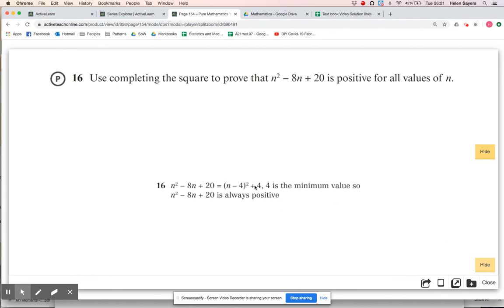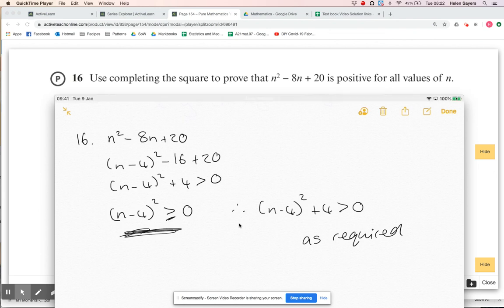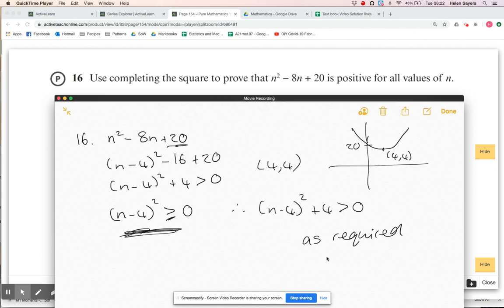Right, let's just check that we didn't have anything extra in their solution. Yeah, so they've said the equivalent, but said it in words. I mean, you could also refer to the vertex and back it up with a sketch of the quadratic. Obviously, in completed square form, you know that the vertex of this quadratic would be at 4, 4. So we could even just do a quick sketch of the quadratic. So that's at 4, 4. That's at 20, because I've got the intercept there, but what we wrote there would be absolutely fine.